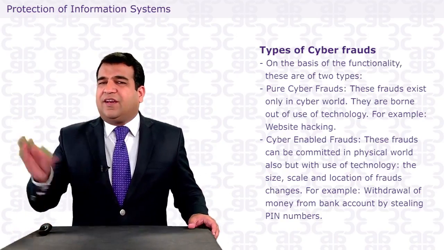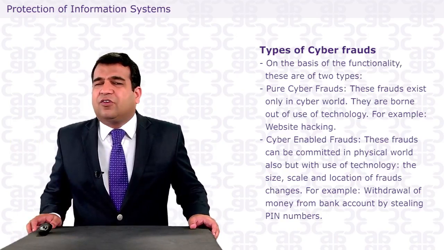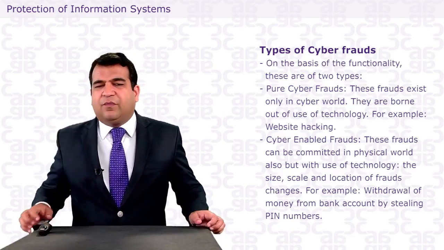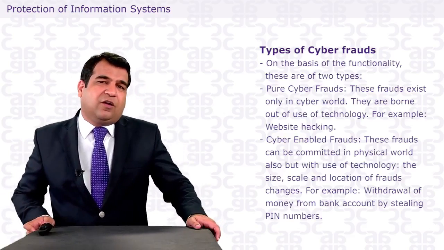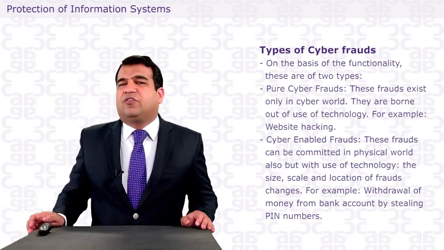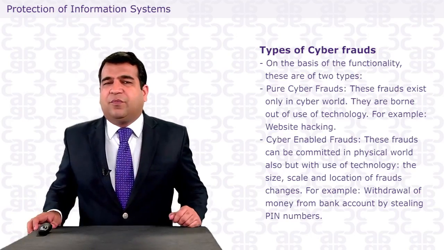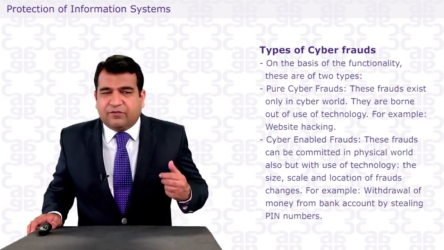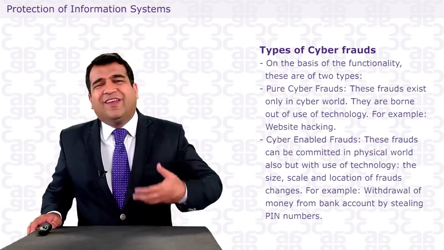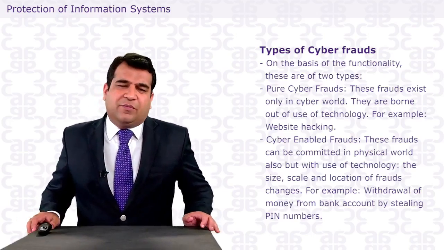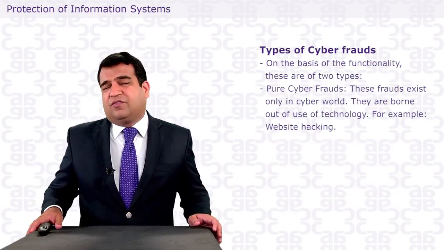You are not directly attacking, you are not directly taking away cash, but you are stealing a PIN number, and that PIN number is used to withdraw money from a bank account. So that is an indirect way of causing damage. The direct way was straight away hitting the website, for example, pure cyber frauds. And the indirect way is using technology, using the internet to take out some information and then cause damage. So that is another type of cyber fraud.